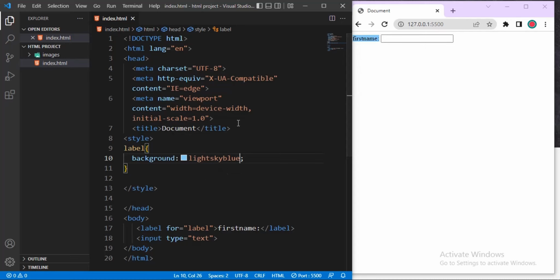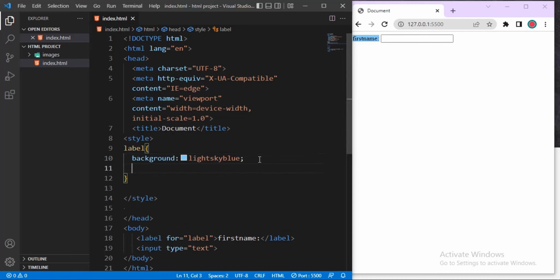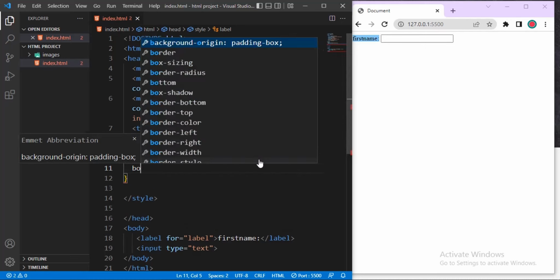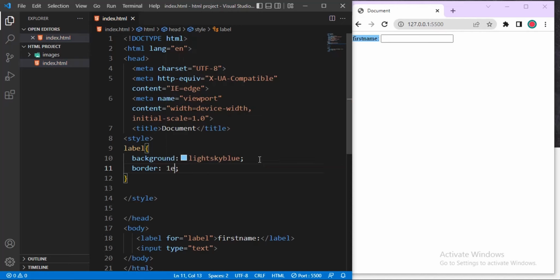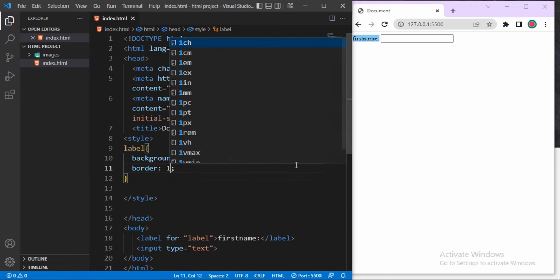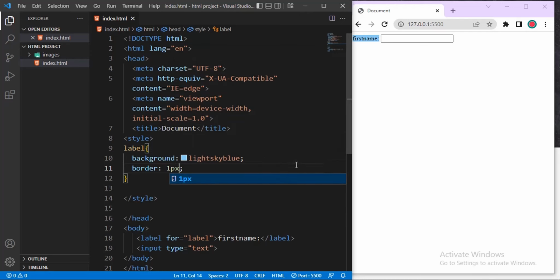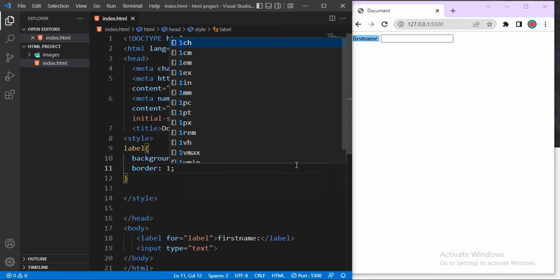Okay, you can see that. Now let me add another one. Let me say border. Let me say 1 em. Let me see what it looks like. Let me use pixel and see if there's much difference. Okay, let me use em.